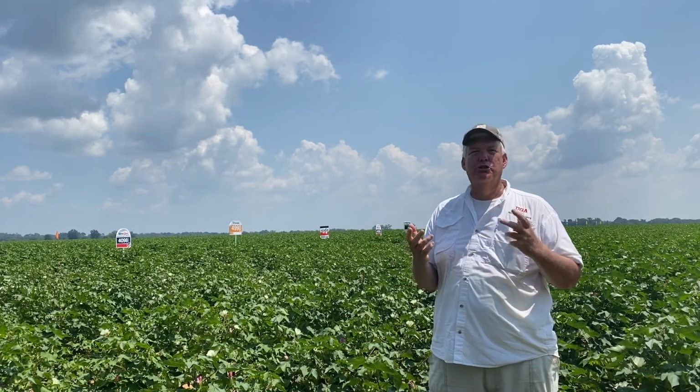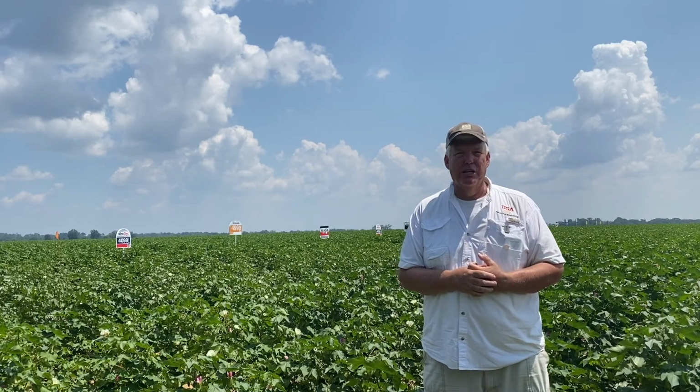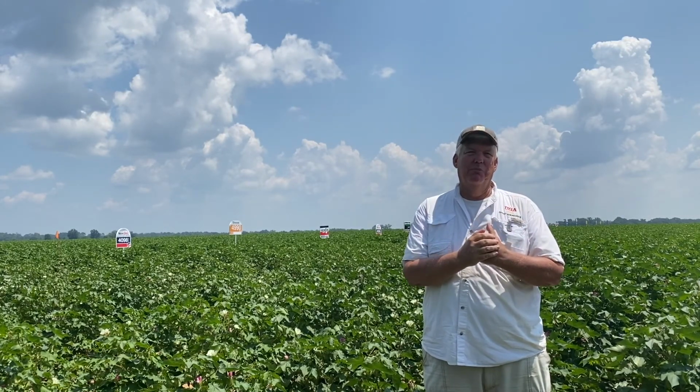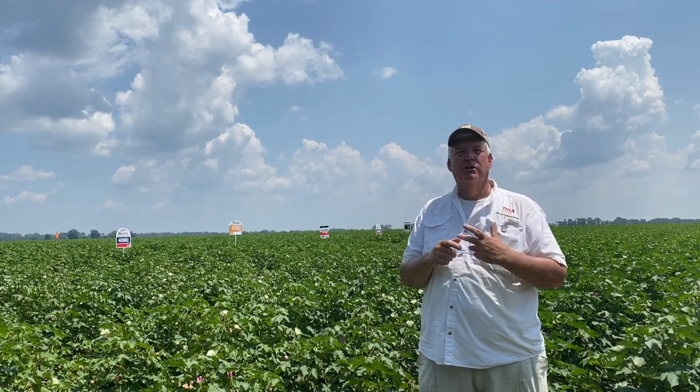Libby gave me too much credit when she said that my expertise is on cotton diseases. Yes, I've seen a lot of cotton diseases, but the truth of the matter is one of the most important cotton diseases we talk about is target spot. Target spot develops in very high yielding potential cotton, deep in the canopy. If it doesn't matter here, it probably doesn't matter in Georgia where I am. So we really have to look at it here.